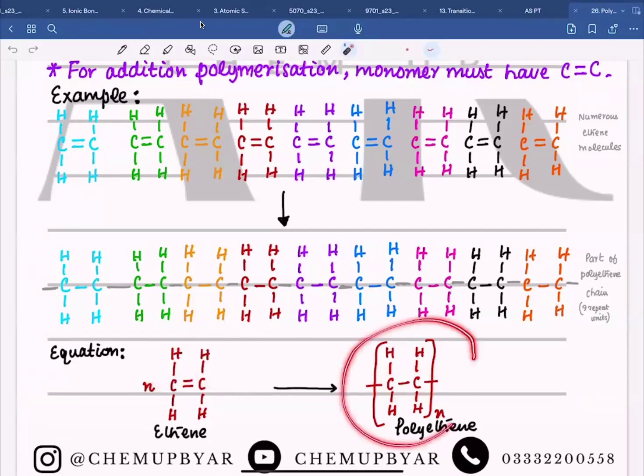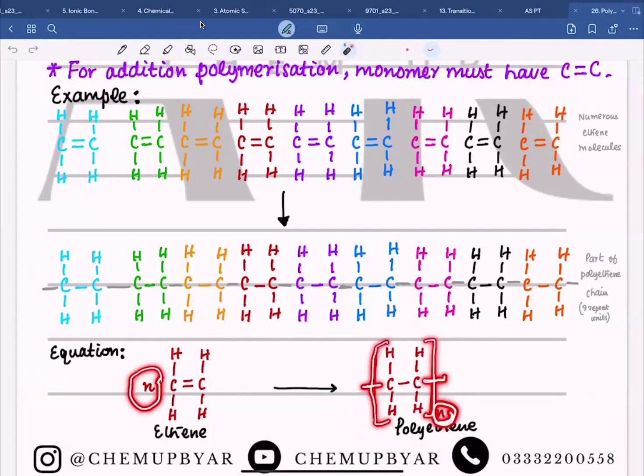And on the right side, instead of the whole molecule, we just make one repeat unit, and then we enclose it in brackets like this, where the single bonds on both the sides are cutting through those brackets, and we put an n over here. So n over here means whatever number of moles we have used, all these moles are joined together, and we are just showing one single unit. Is this clear?